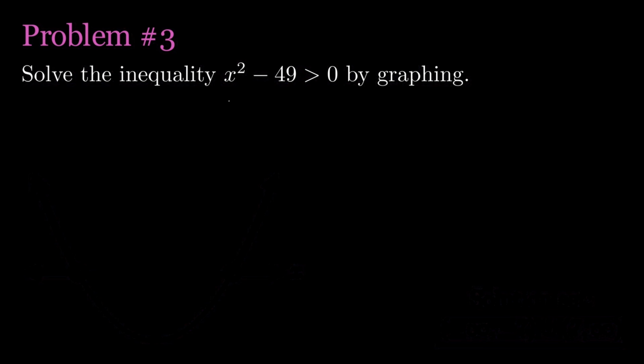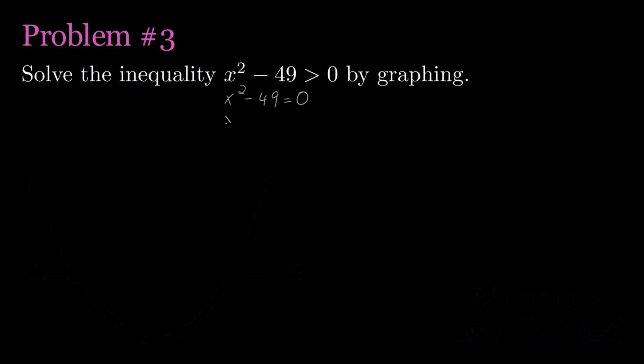That corresponding equation is x squared minus 49 equals 0, and we can either solve it by factoring, acknowledging that 49 is 7 squared, so we have a difference of squares that is very easy to factor, or we can use the square root principle once we isolate x squared.